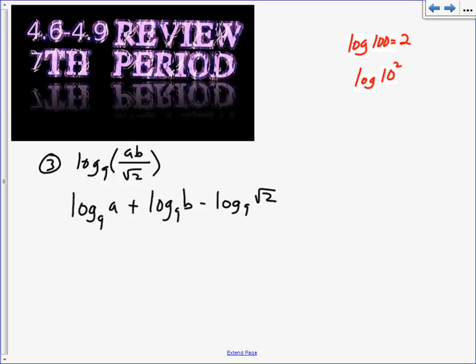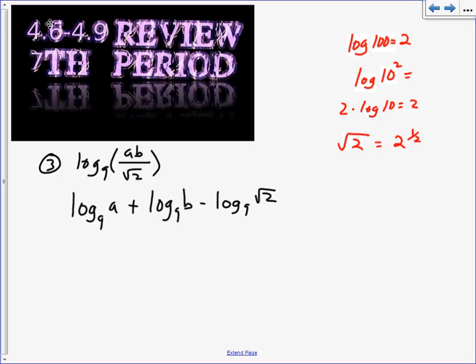So you can change that to 2 times the log of 10. Well, what is the log of 10? So what's 2 times 1? Yeah, it's the same thing. It works. Guys, that's the same thing. So that means the log of 10 squared is the same thing as 2 times the log of 10. That's a rule. So when this says the square root of 2, you just have to know that the square root of 2 is the same thing as 2 to the 1/2 power.